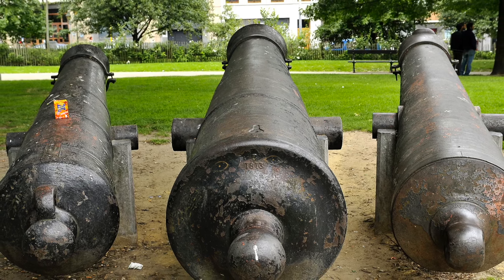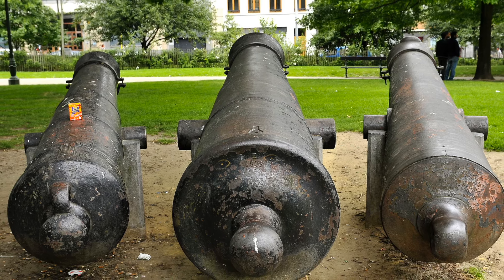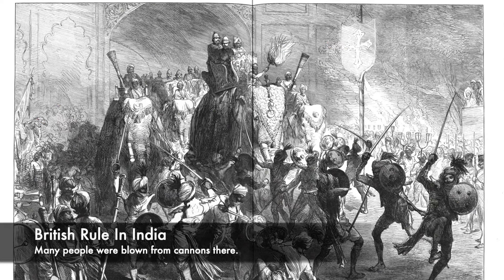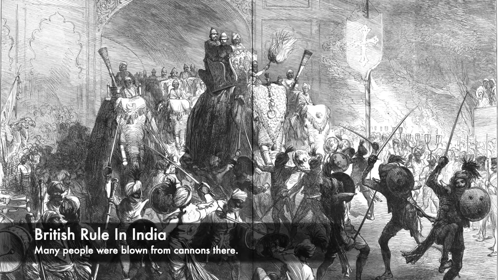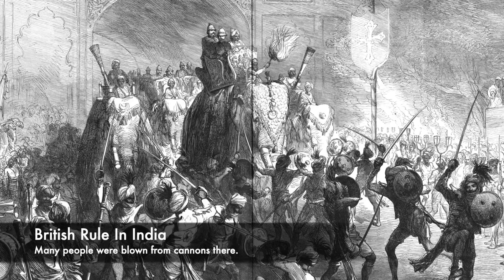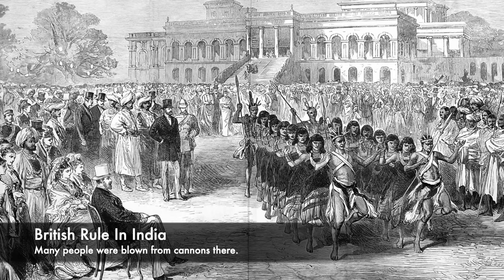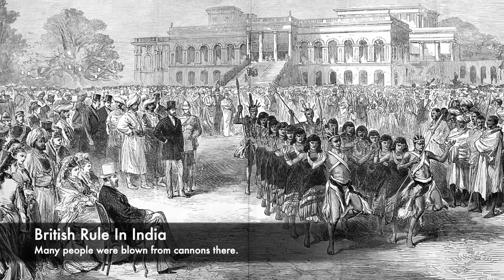But the British rule in India was oppressive, and it was used as an execution method against Indian people who were being kept in submission by the British. When the British Empire is taught in schools across the nation, it is strange that this part of the empire is actually admitted, and there isn't too much talk about the brutal ways that the British kept people down inside of the country. I personally, when I worked inside of secondary schools as a history teacher, was instructed to focus on more what the British brought to different lands, and there was little to no directive to focus on the crimes of the occupiers such as shooting from cannons.